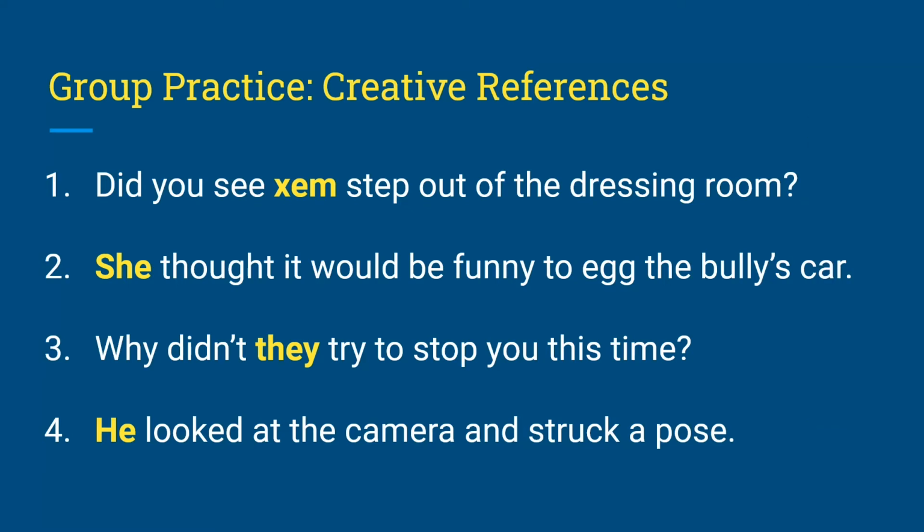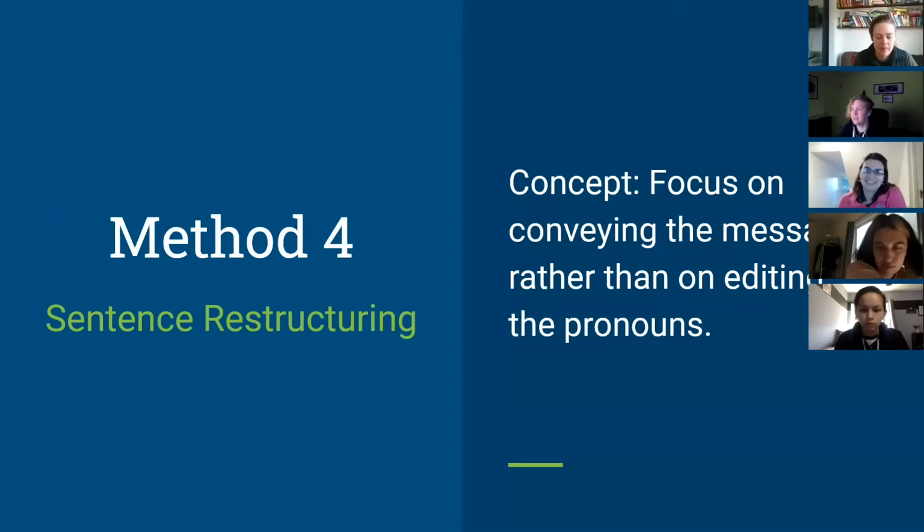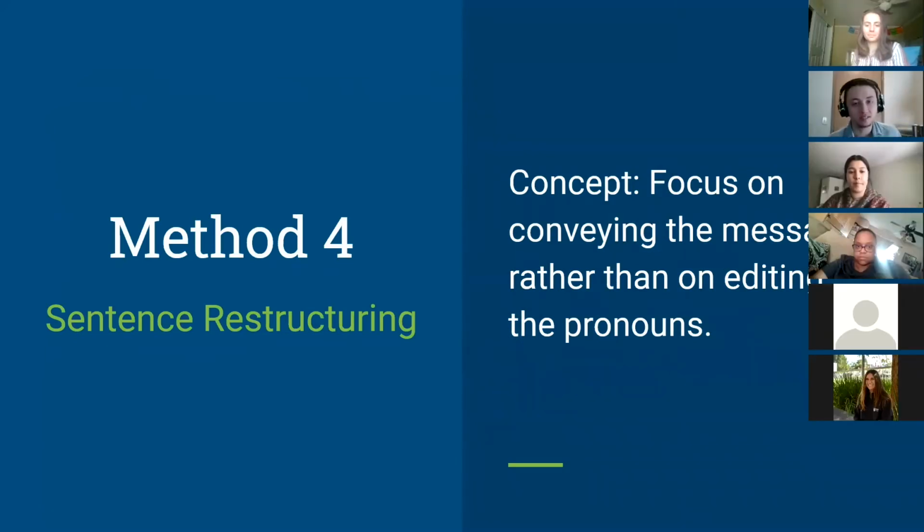All right, so let's move on. There we go. So the next method is the hardest one. This is also our last method for this workshop. This is sentence restructuring. It's like taking that draft and ripping it up, throwing it over your shoulder and starting all over again, which is why it is so hard. So the concept here is you focus on what is the information I'm actually trying to convey, and then you convey that in a new sentence instead of focusing on where the pronouns are in the sentence. Now, when I say this is the hardest, there are some people who think differently than I do, and they find this to be the easiest solution. That might be you. I don't know.